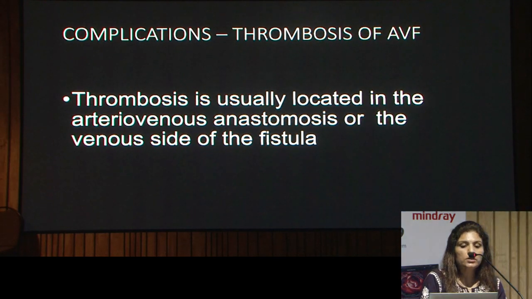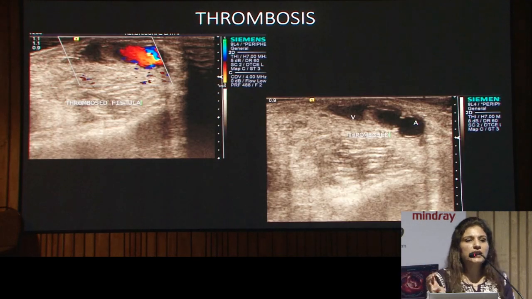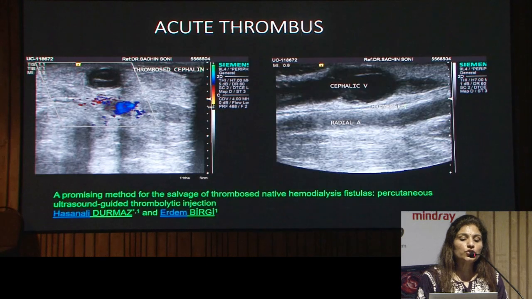All these are common. Stenosis, we have seen. One of the commonest complications of AV fistula is thrombosis. Thrombosis usually is located at the site of anastomosis, or it can be at the venous side or the arterial side. Again, mentioning the extent of thrombosis, the age of the thrombus and the site of the thrombus is very, very important. Here we see that the artery is fine, but the cephalic vein is showing a mixed echogenicity thrombus. Again, here the artery is fine. The fistula site is also patent, but the cephalic vein beyond the site of the fistula is revealing a mixed echogenicity thrombus.